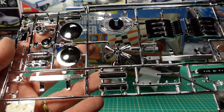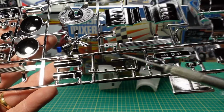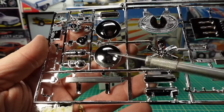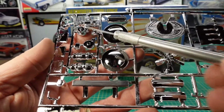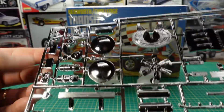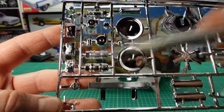You have the fan for the engine. This looks like possibly some sort of fuel rail for the engine. Another air tank. We have the other 2 caps for the fuel tanks and turbocharger, air separator, things like that. These are the valve covers for the top of that Cummins on the end here.